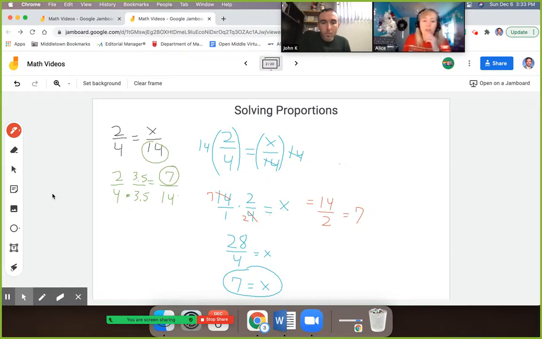And then, finally, what we could have done, let me get just one more color here. I'll go back to green. Taking the problem as it was originally written, I could have said, well, we can actually reduce two over four before we even do anything. Two over four equals one half. So, one half equals x over 14. And now we could attack the problem, the three ways we just did. And now it's actually a lot easier to say, oh, I could multiply the top and bottom by seven to get 14 on the bottom as we want. So, that gives me 7 over 14 equals x over 14. So, once again, we get x equals 7.